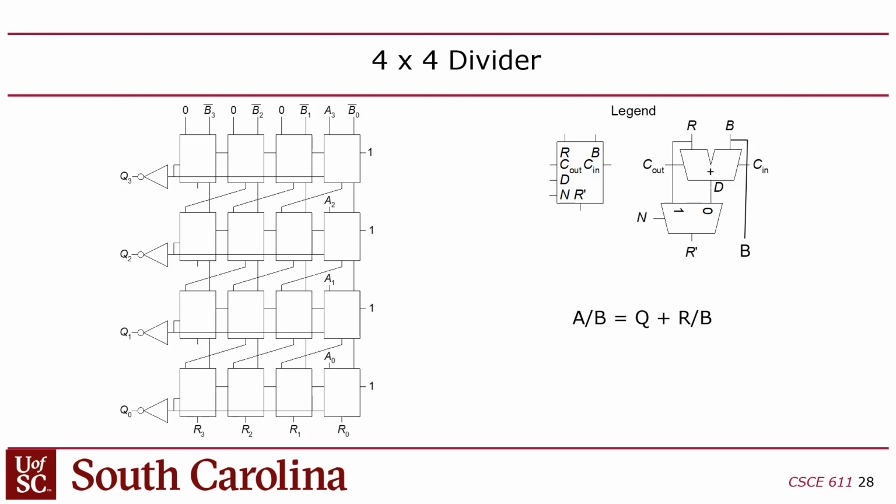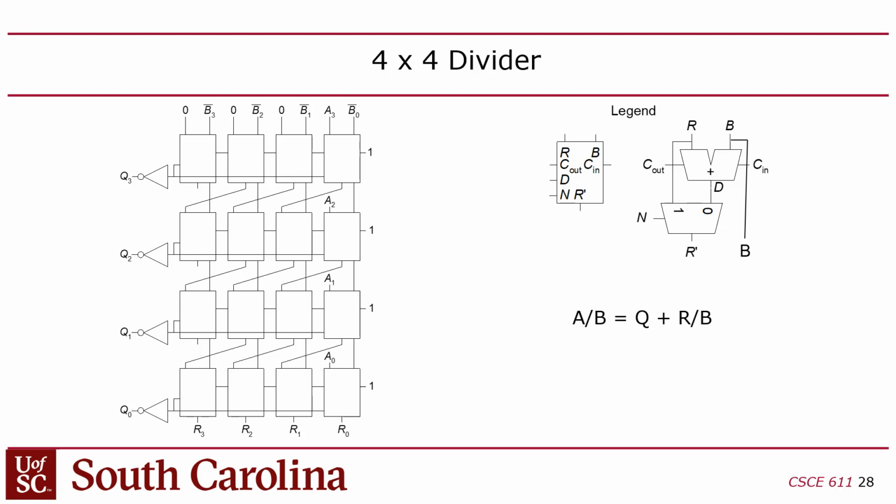Okay, so the architecture for this, you can build this in an array, kind of like a multiplier, but what you have to end up doing is you have to use these boxes, and these boxes have an adder, well, they have a subtractor, right? So it's an adder, but notice how B has a bar over it. So you negate B, and all of these adders have a 1 carry-in, right? So basically, this is a subtract, but then after the subtract, you have a mux, and the mux can either accept the result of the subtract, or it can pass the original remainder down, right, and basically restore, right? So this mux is deciding whether you're going to keep the result of the subtract, or you're going to basically abort the subtract and bypass this guy, right?